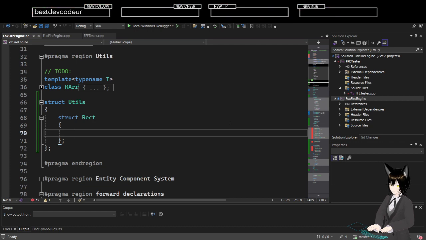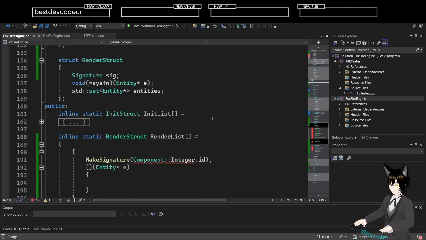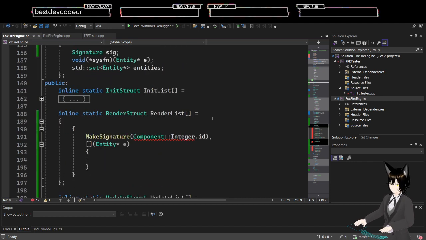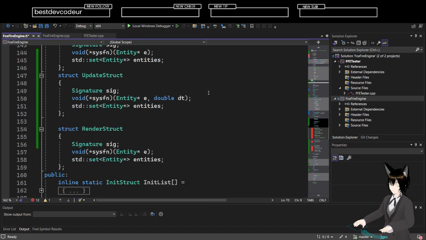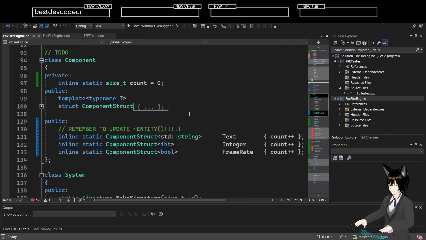Ooh, do we want it to be? No, what's going on here? Wait, why is the render struct... Incomplete type is not allowed. Component integer ID. What?